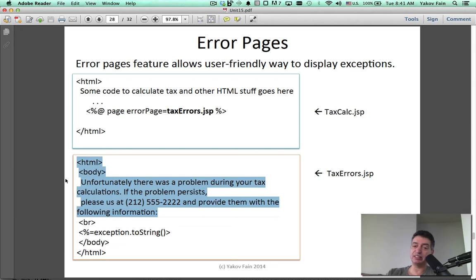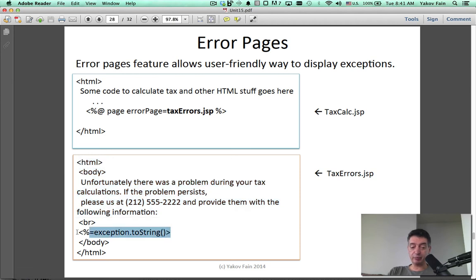Somebody is at the bottom of the sea. I don't know what your wild imagination will dictate. The phone number of the support line, which these days many companies try to hide real far. And then something that can be used by the tech support team: the exception message, right? toString or maybe getMessage. I don't remember what else is in there.